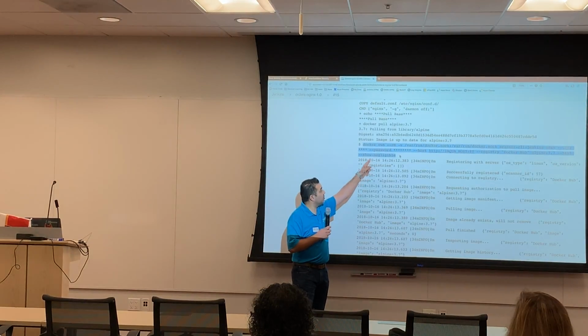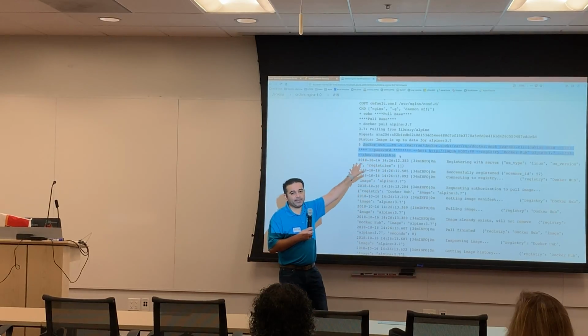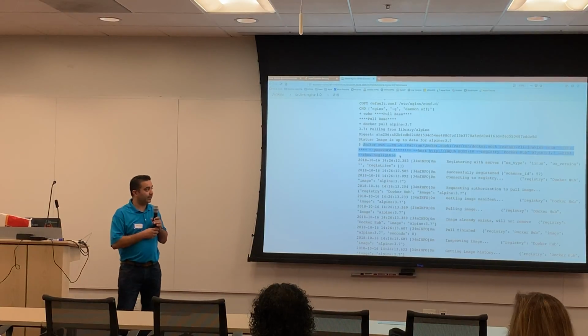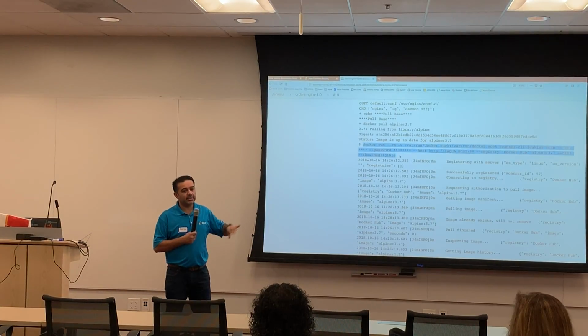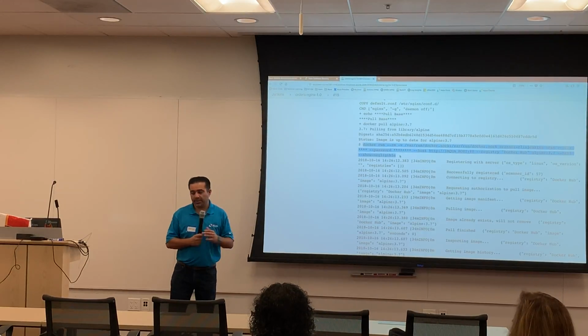When an image runs, we scan. You pass this command as a step in your build to push that Alpine 3.7 image to our scanner, which scans the image.